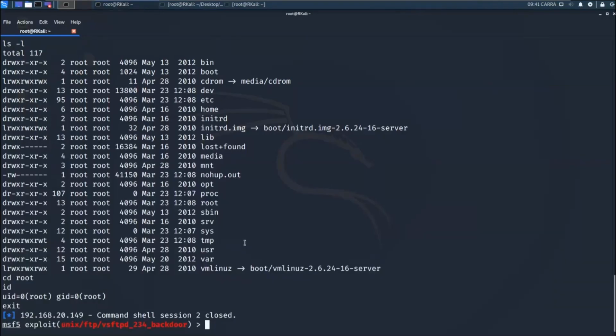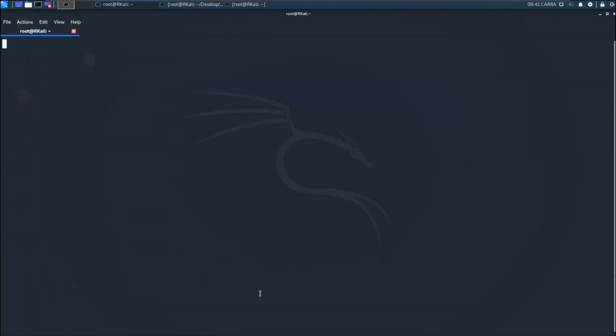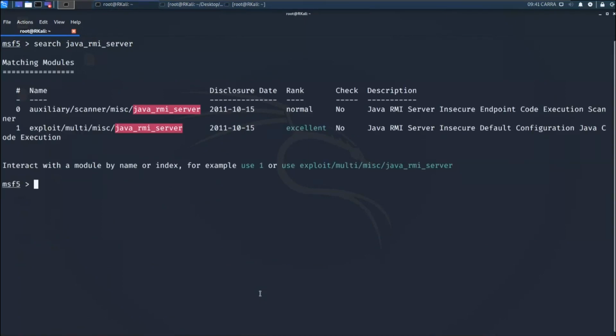So why don't I go back onto Metasploit and type back, first of all, and clear. Then again, I will do something like search java_rmi_server. Okay, search for something like this. So you'll be finding two things. If you want auxiliary, you can use auxiliary, and I will directly show you the exploit now. So simply use 1.